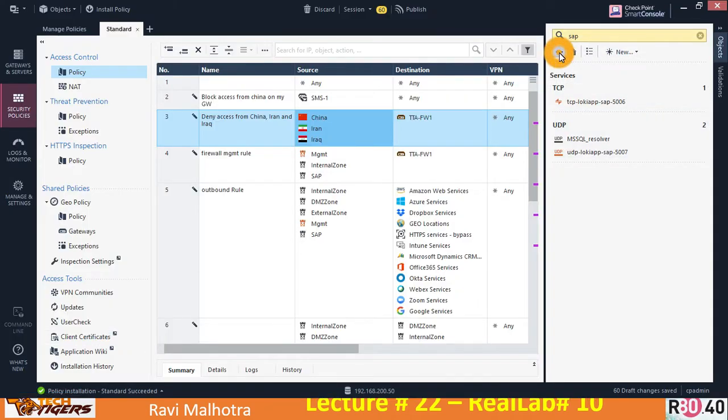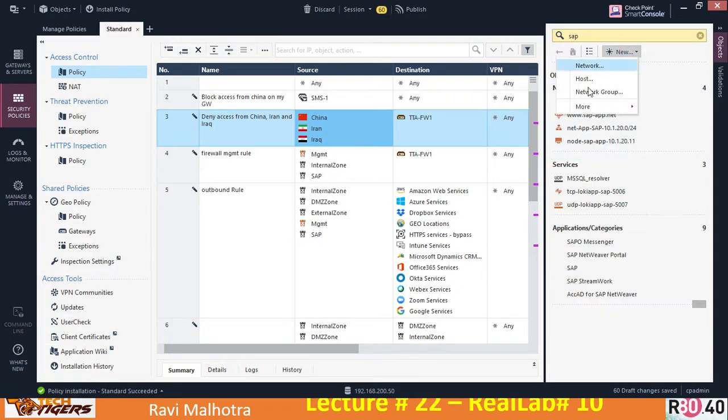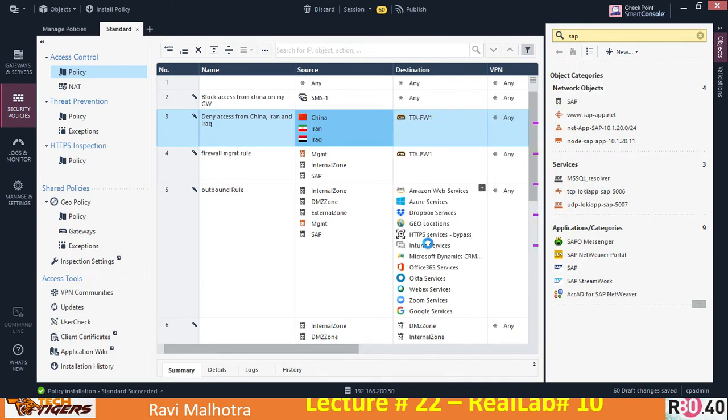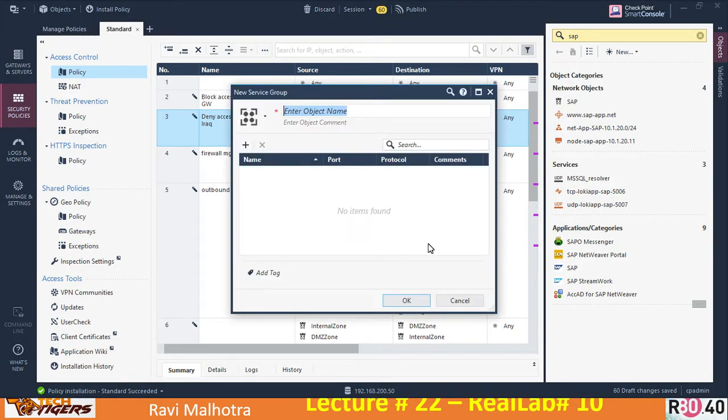and I can also create a group object for service as well. That's how I'll do it. I'll go to new, I'll go to more, I'll go to service group, and I'll name this group as group service Loki SAP app.